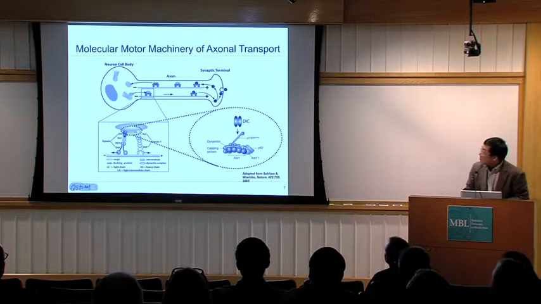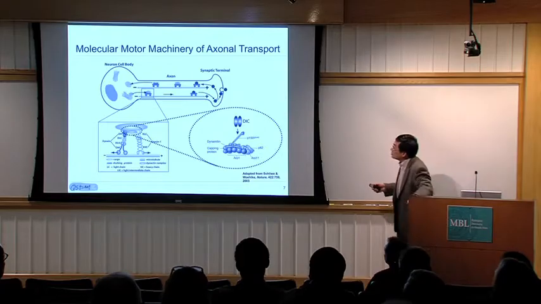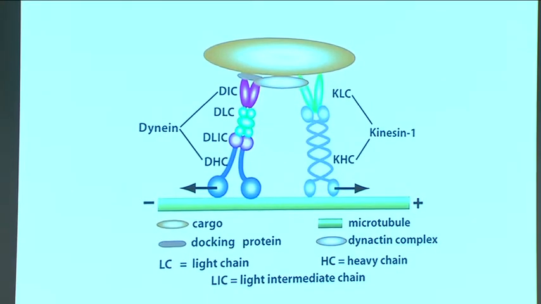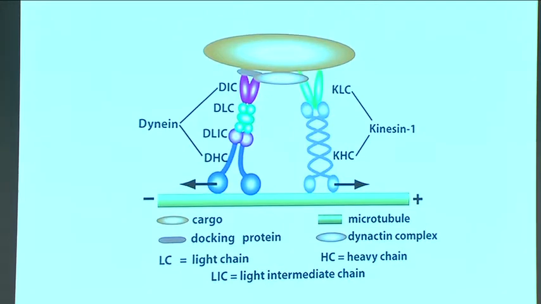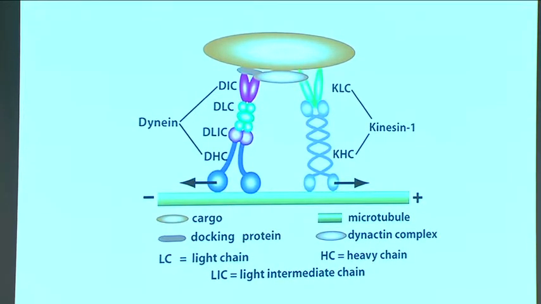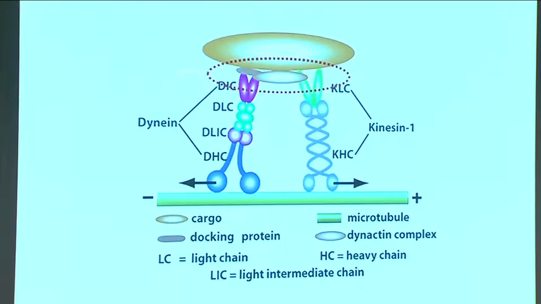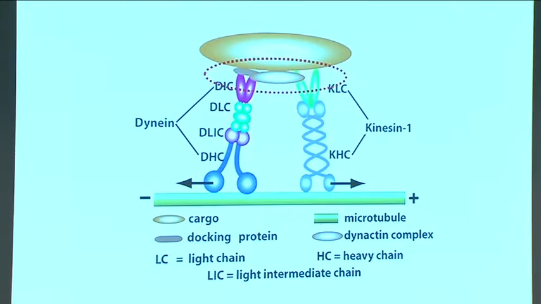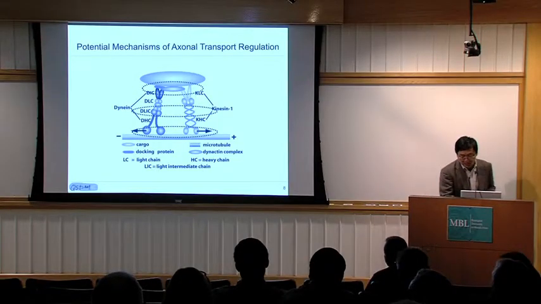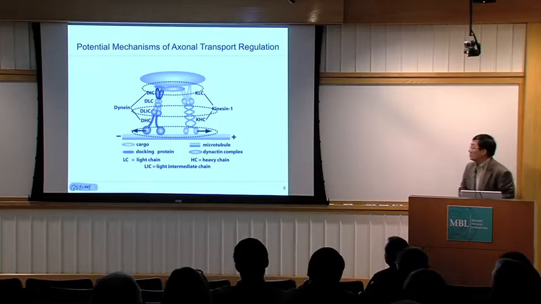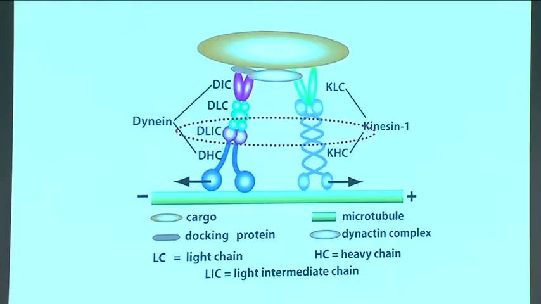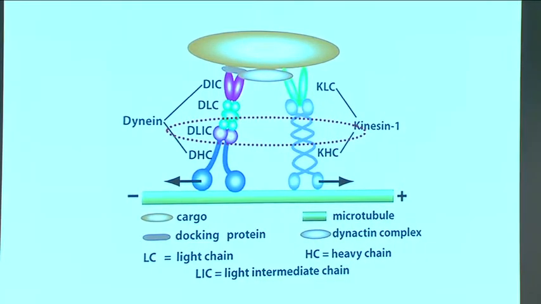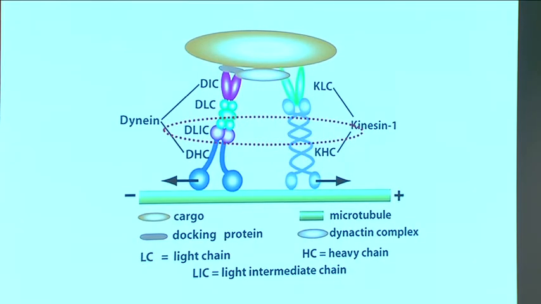Instead, what we're interested in in this study is how this process is regulated. If you look at the configuration of this molecular machine, you can see there are at least different pathways of regulation you can think of. First of all, it can be at the interface between the molecular motors and the cargo, meaning that docking proteins can control the loading and unloading of the cargo. That's one pathway. The second pathway is that different kinases can regulate the molecular motor functions, which may modulate the velocity and direction of the transport and so on.